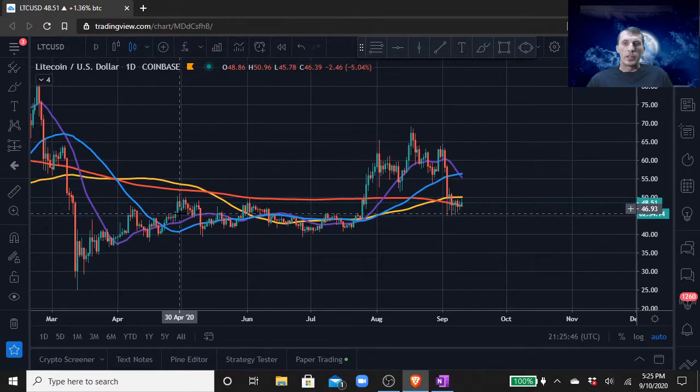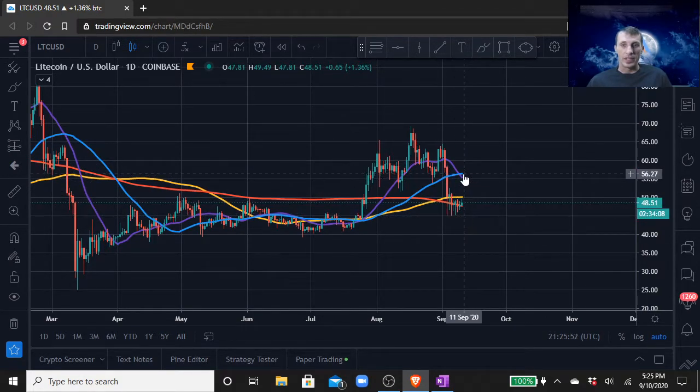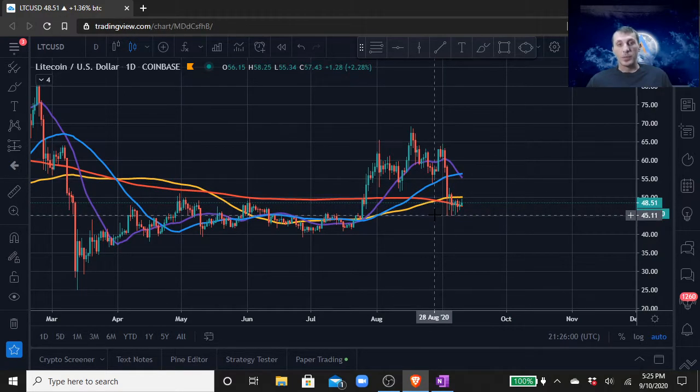So Litecoin's pretty much looking like the Bitcoin chart. We do have a bear flag on the daily. We did get a 21 cross under the 50-day moving average. Typically we do dump there. A lot of times when we cross like that, we do get a small pump, then the dump, and vice versa. When it's bullish, we'll get a small dump, then the pump. So just something to be aware of.